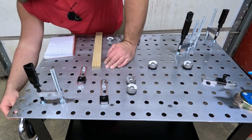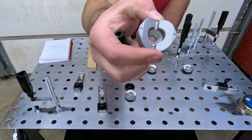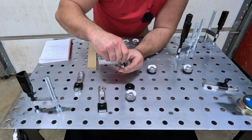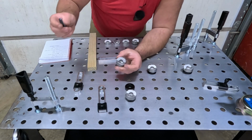I think the bolts for these work down into these threads. Let's try that out. Yep, they do. So I'm sure there's some type of use case for that. Anyways, guys, I'm gonna figure all this stuff out.